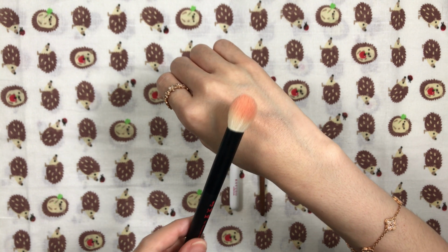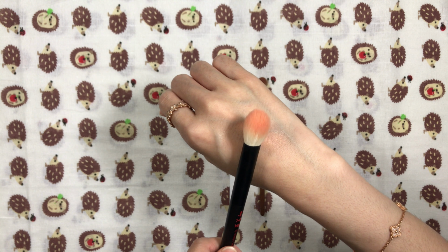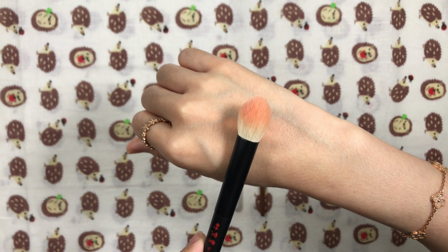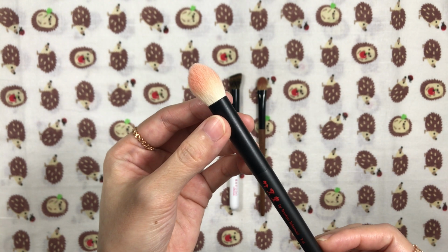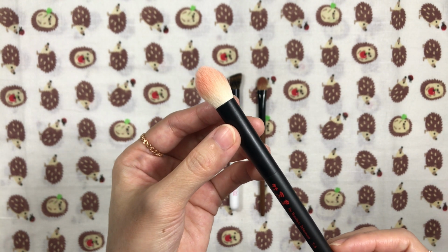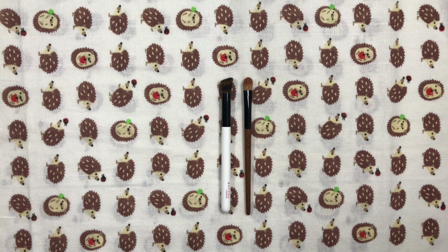Basically, you need to figure out which shadows work well with this brush to maximize the performance. The smooth and well-formulated shadows will allow you to put in the least amount of effort during application. Despite the con, I still love it and recommend it, especially if you're young and don't have any issues with tugging. Next is the Koyumo BP30.